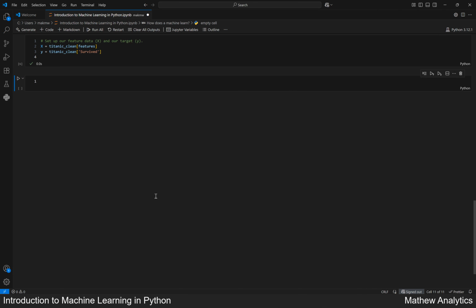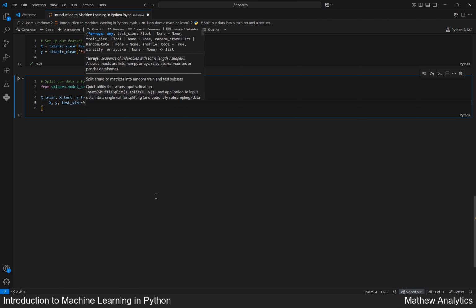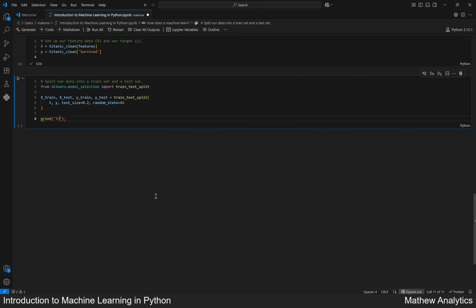It is important to test a machine on new data. We split our data into training and test sets. We use a function to split our feature and target data. This gives us a training set to learn from, and a test set to check how we did. These lines set aside 20% for testing. We use random_state 42 so results are repeatable. Printing the shape shows sizes to check the split. Running the cell now.